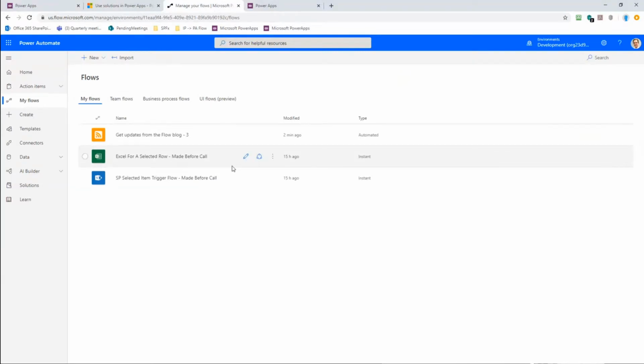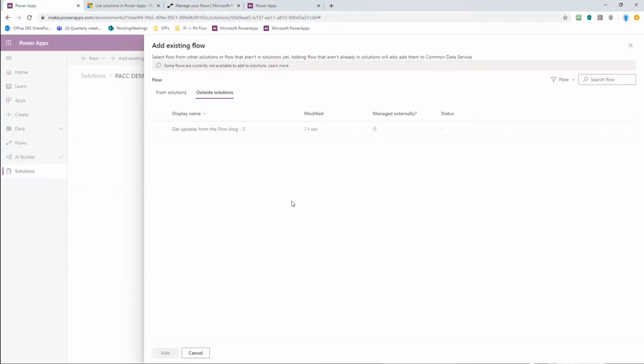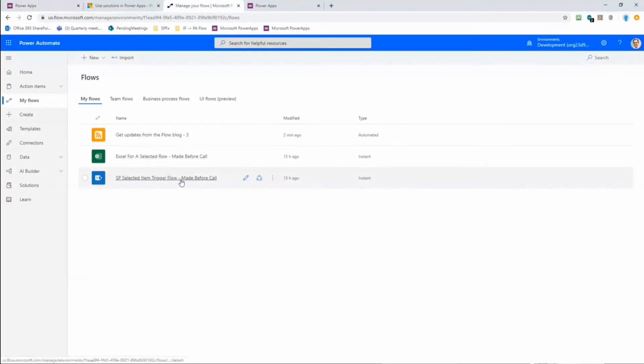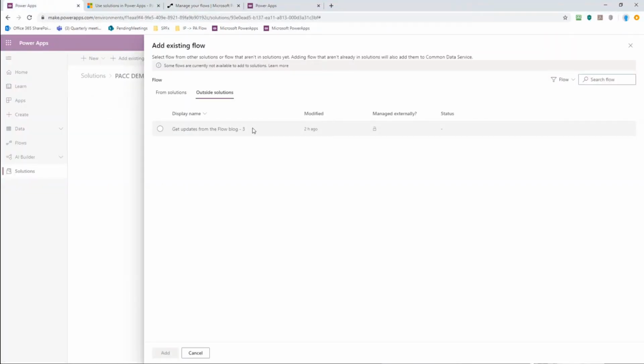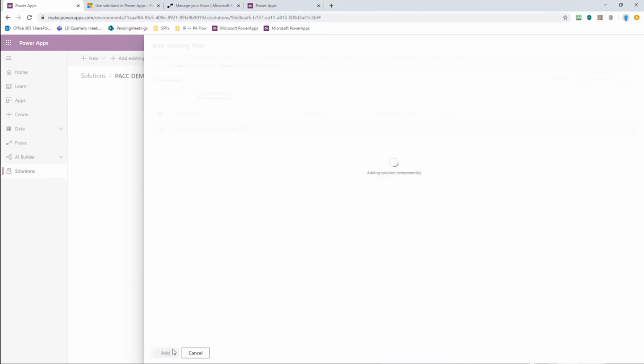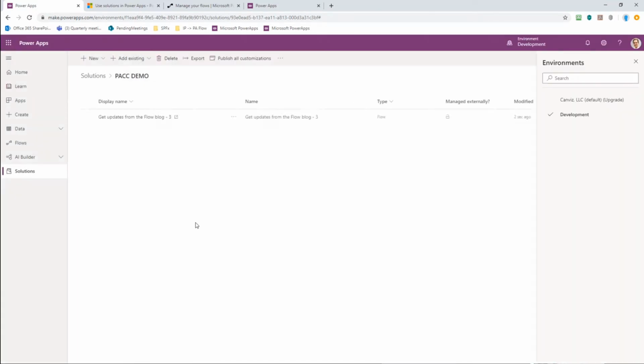So why is that important, and how does that get back to the real world? Well, when Matt discovered this, it turns out that what we're working on has 7 flows in it, and they were all created outside of a solution. All of them are this type right here, the SharePoint selected item trigger. And so we're not able to just select them like I can here and add them into my solution. Instead, the only workaround is to recreate each one of those flows from scratch using this process.